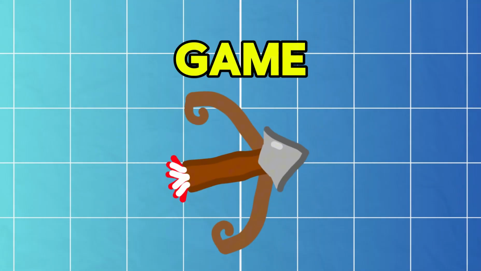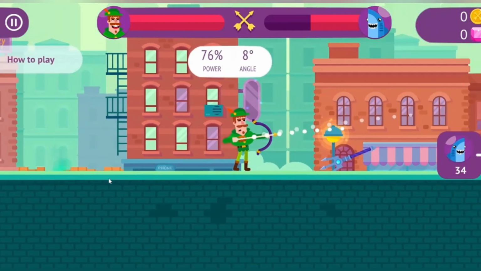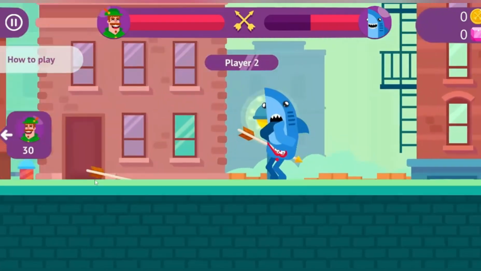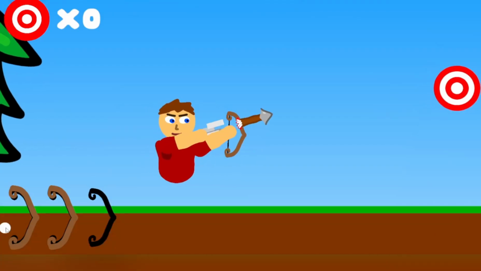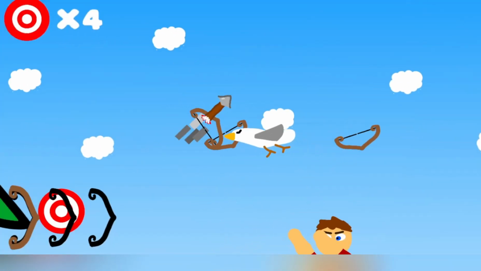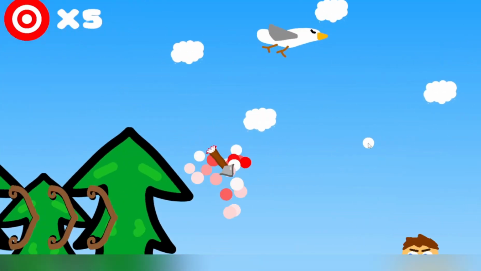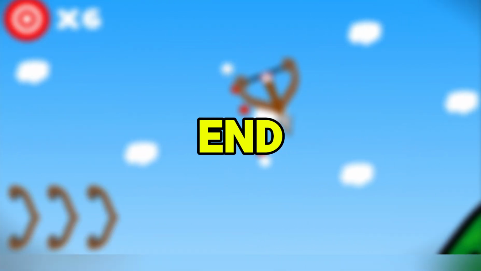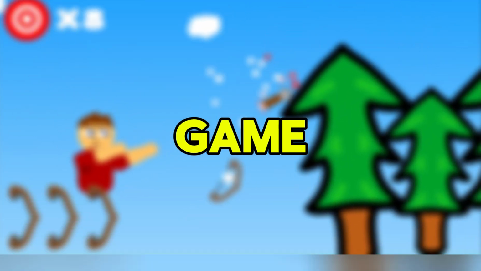I made an archery game, but you're the arrow. Typically in archery games, when you shoot your arrow, that's it, and wherever you're aiming, it'll land. But what if you were the arrow and could control where it went after you shot it? Well, to answer that question, I made this archery game, but you are the arrow. Stay to the end because I don't think I've ever seen another game quite like this.